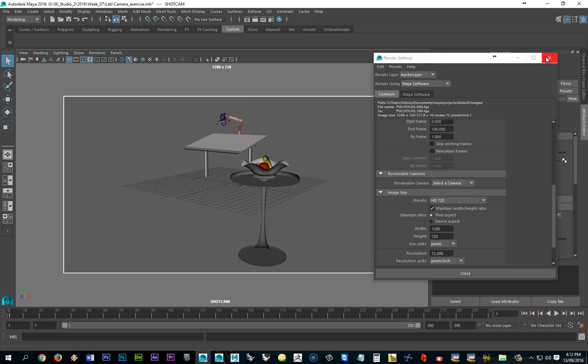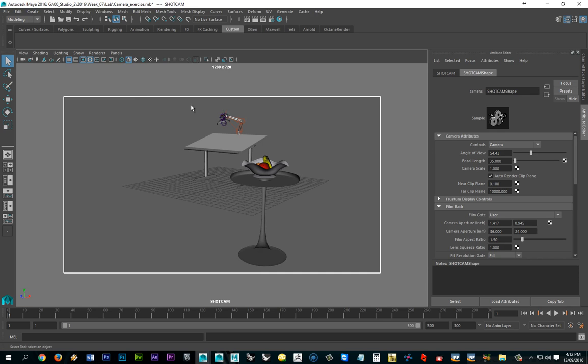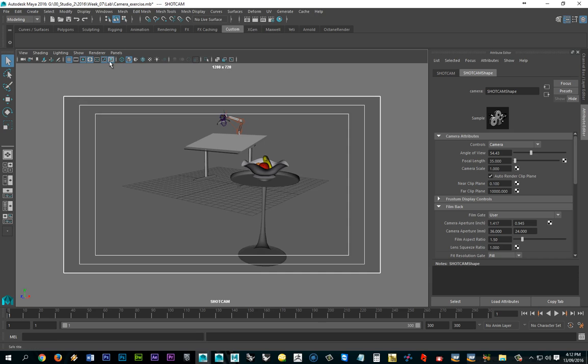Okay, and of course this just is a preview of what it's going to look like when it renders out. Everything outside of this bounds is of course not going to be rendered. There are a few other things that you could look at as well, depending on how you are framing up your shots. There is what's called the safe action area, which is this little button that I clicked on here. And what this means is that any action that's occurring, any kind of movement, motion, anything like that, should be within this bounds. Right? Anything outside of that might end up getting lost or misjudged, for instance.